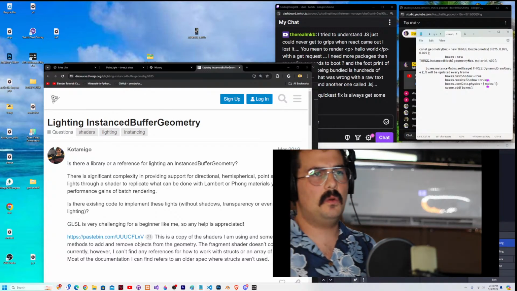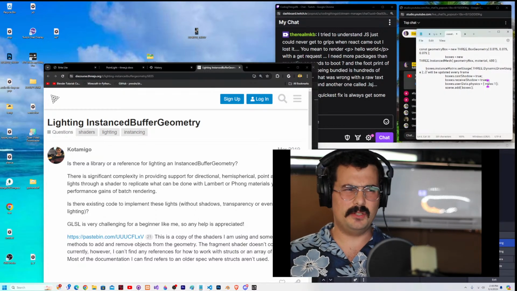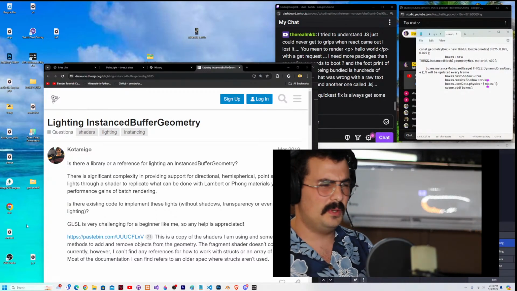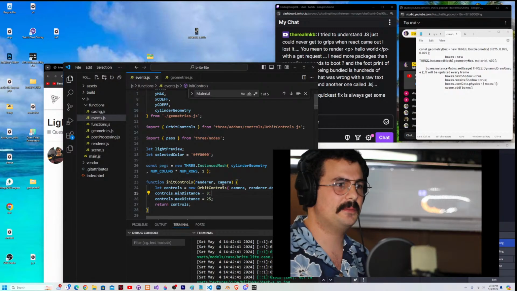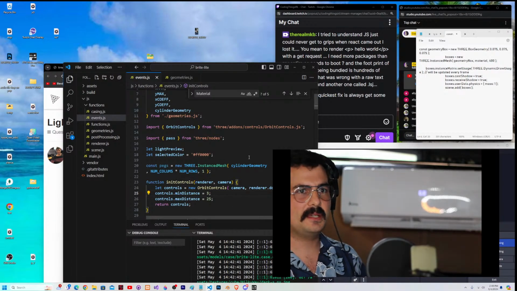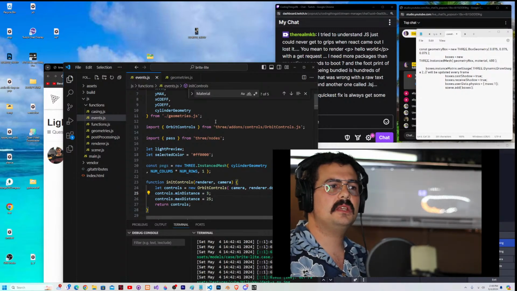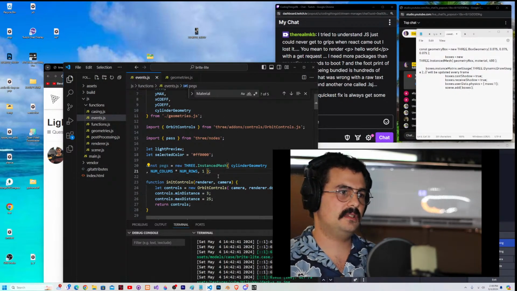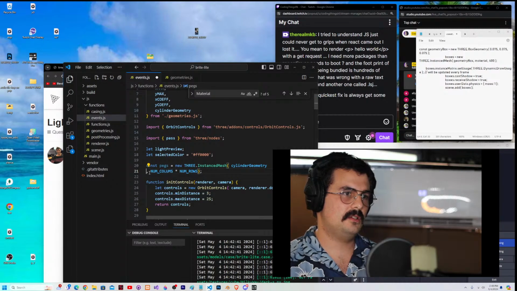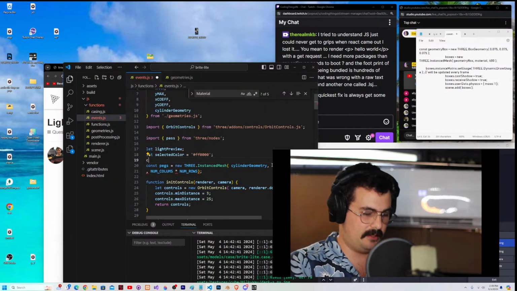Yeah, so in the instance mesh, the second argument is the material. I'm not sure why we don't have that going on here. I don't know what Copilot is thinking. This is not the correct argument configuration. It needs to be first the geometry, and then the second argument is the material, which we don't have.